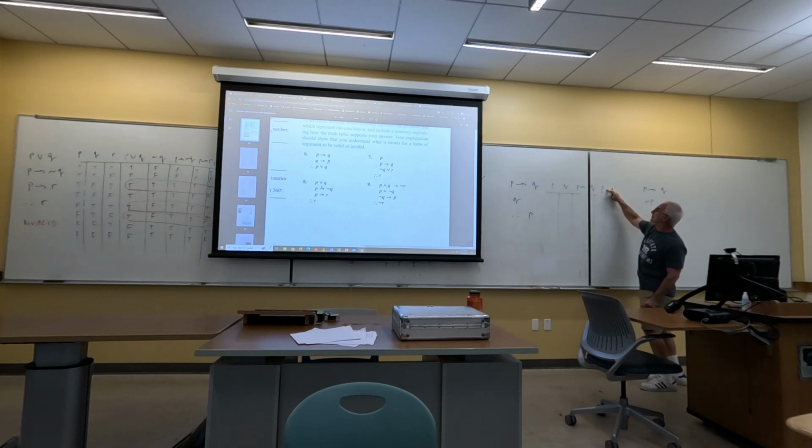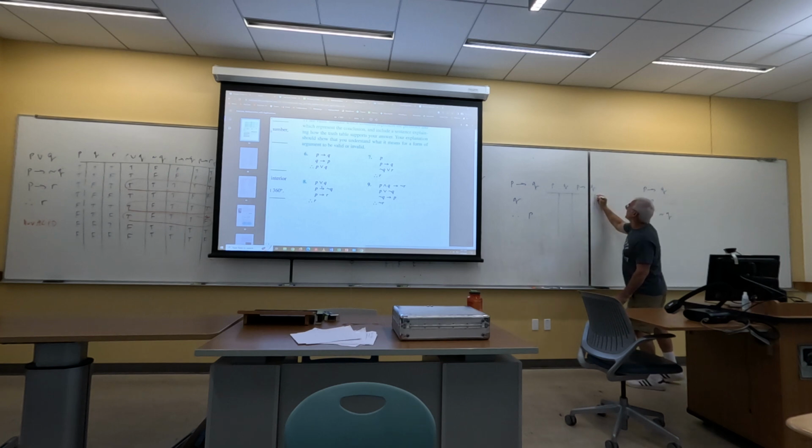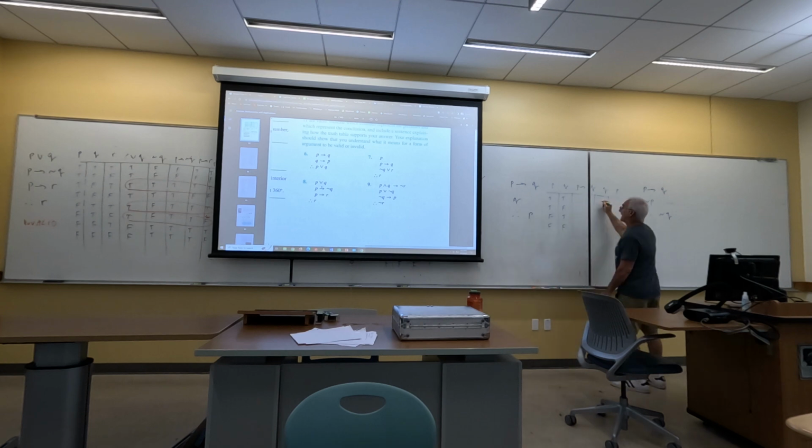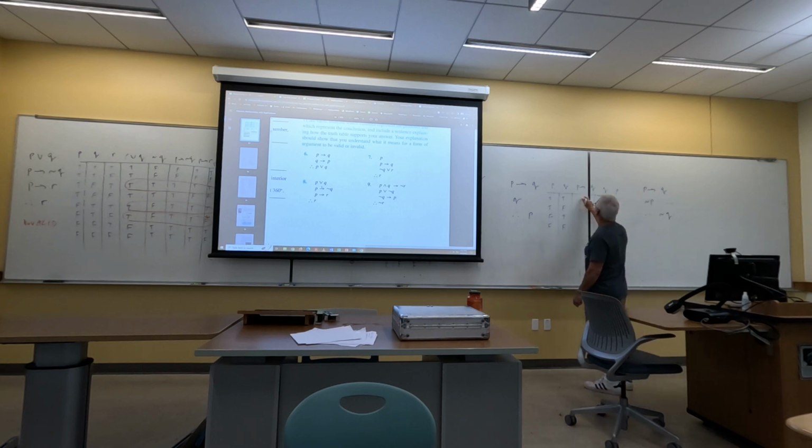P implies Q, I'm going to restate both of them. Q and P again. All right, so true, true, true, false, false, true, false, false. It's redundant, but I'm going to put them over here because then it's easier to read at the end. P implies Q, we know that's true, we know that's false, we know that's true, we know that's true.